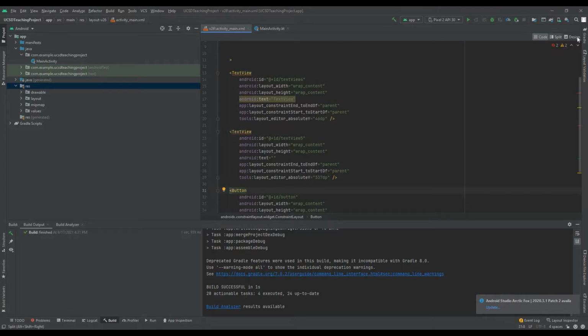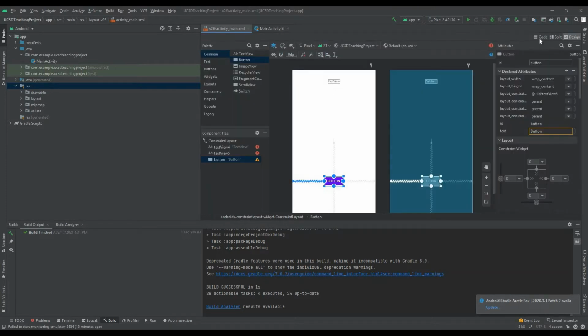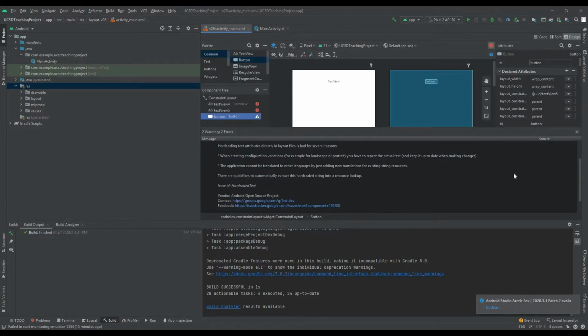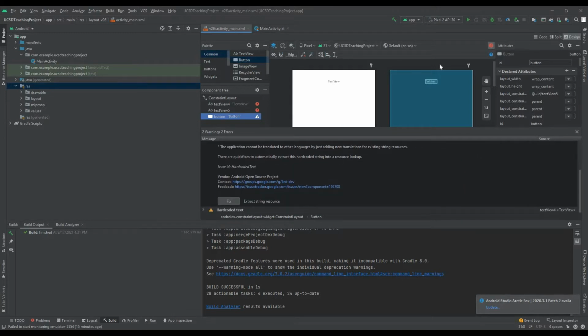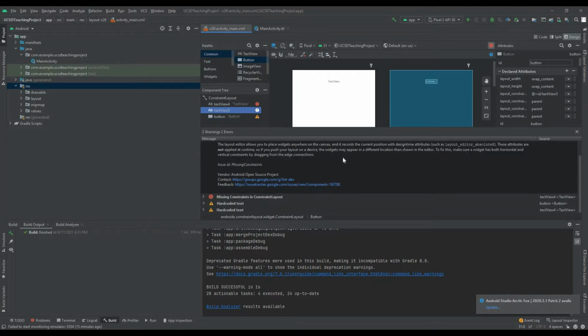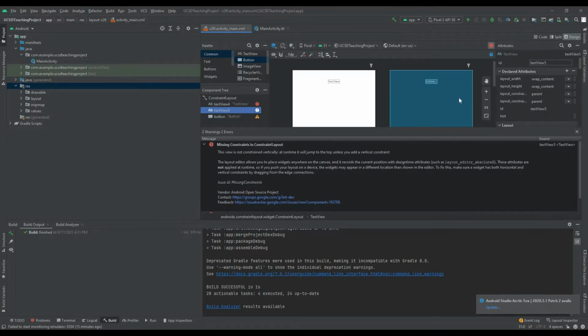That said, let's go to design. Well, we could see what these errors are if we clicked on the warning. Hard coding text attribute. Yeah, it happens. We'll fix that later. We'll literally click on fix. As far as this, it's saying the missing constraints for the second text view.